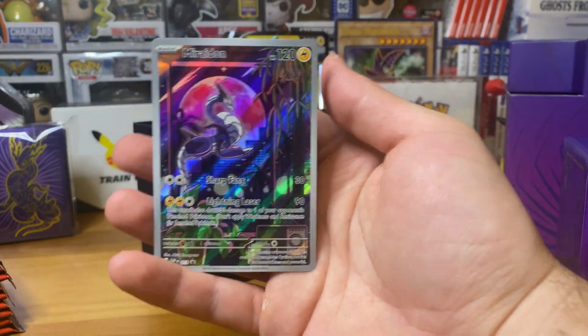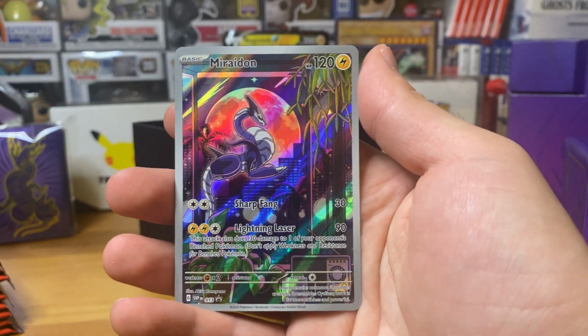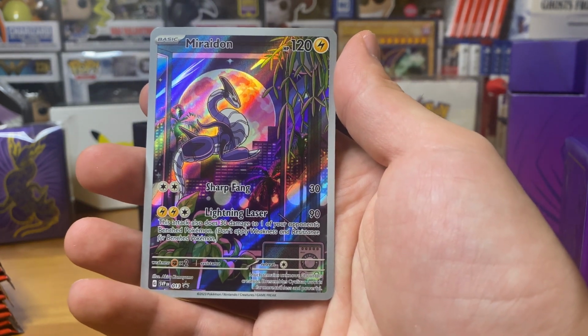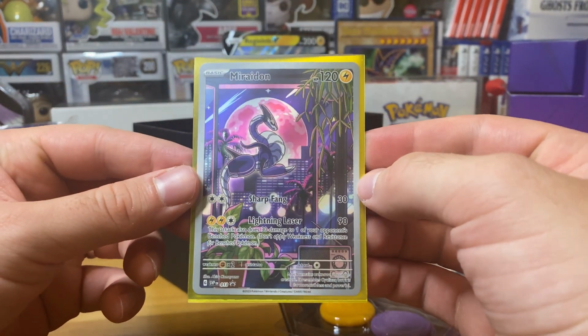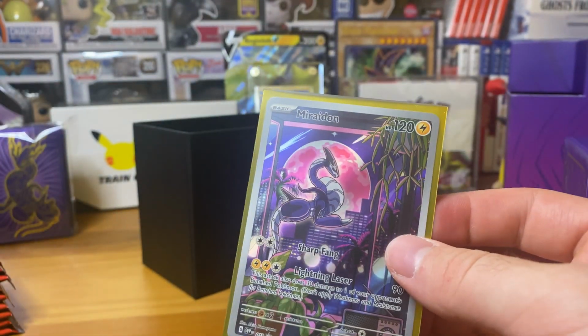So this is the legendary Miraidon? And he is looking fine. We're gonna sleeve him up and put him in. The centering is looking pretty clean, except for the bottom I feel is a little bit thinner than the top. But this is a really cool card. Love to have it in my collection.